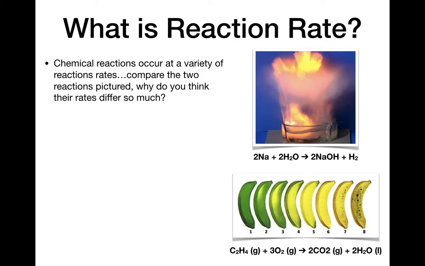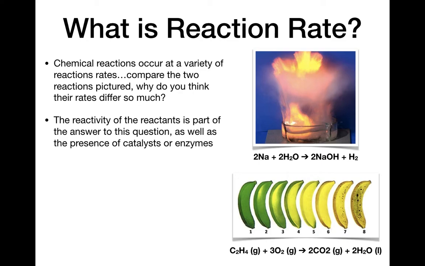We have an explosion here, a reaction between pure sodium and water, which I did with my grade 9s this year. It didn't take that much to get a huge explosion, but we did it with grade 9. I don't know if you guys did it last year or not. And then here is a banana ripening over time with ethylene reacting in that reaction. So why is it a different rate?